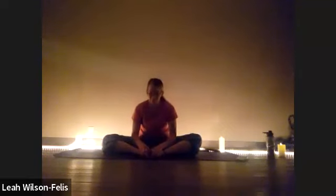Now, finally, let's finish off the seated sequence with a Baddha Konasana. So we'll just kind of feet together, knees apart, separating those knees if need be. Again, you can always support with blocks or wrap a blanket around your ankles to get that support. I like to sit up tall when I'm here and then start to lean forward. You can have a rounded back or straight back, but again, always just stopping when your body says, that's the spot, or ow, don't go past that.